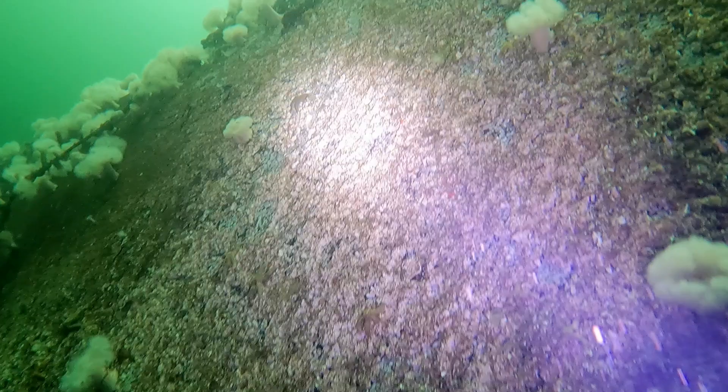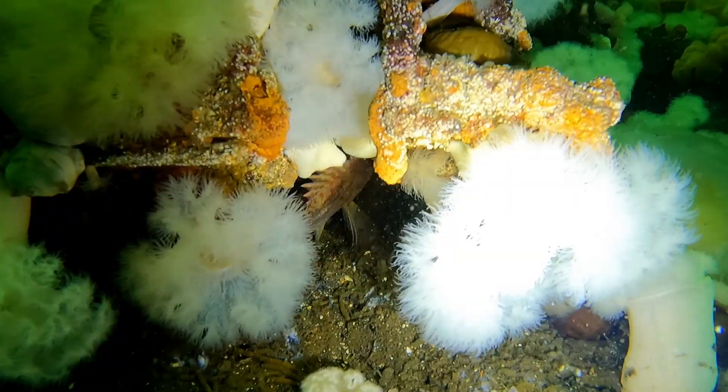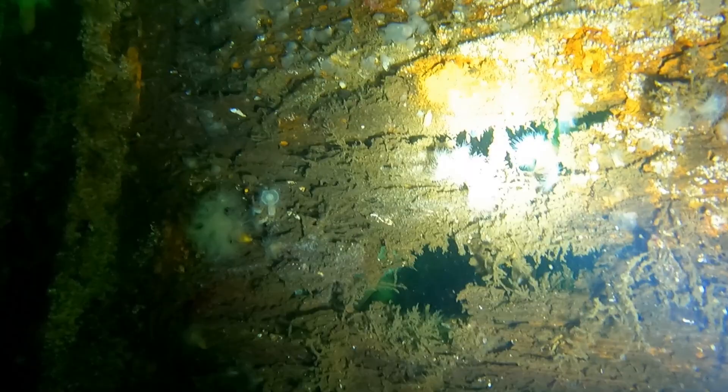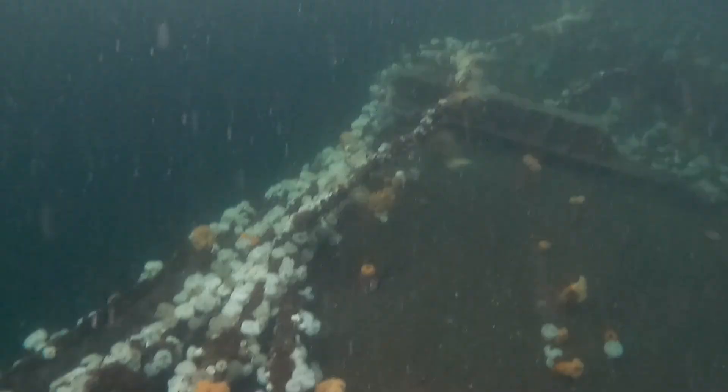The dry docks were originally going to be used as a floating quay with stores and other amenities on the platform. But that project never came to be. The docks eventually filled with rainwater and started to sink one at a time. Currently, there are three in total on the ocean's bottom. Luckily, none contained fuel at the time they sank, and the creosote on the wood is old enough that it doesn't pose any major environmental risk.